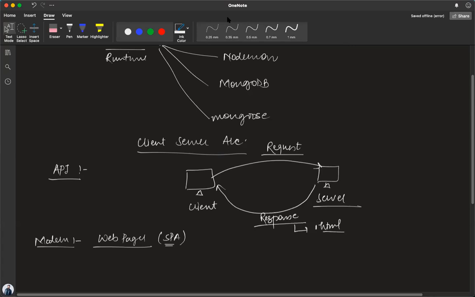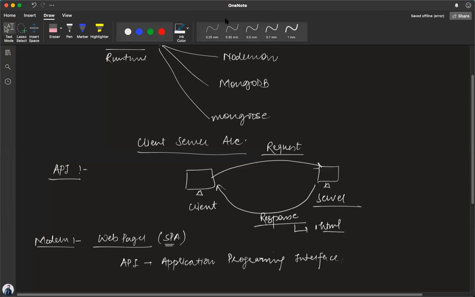And that modern approach is called APIs. API is basically short for application programmable interface or application programming interface. You can call them interchangeably. So let's call this application programming interface. Now, let's talk about what an application programming interface is going to be.